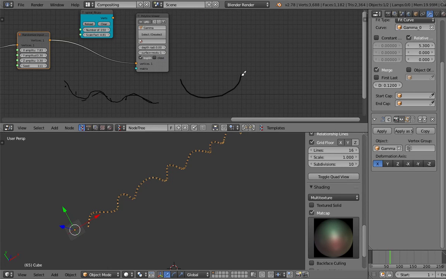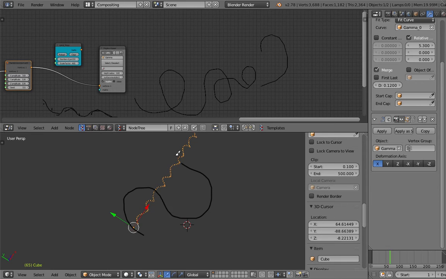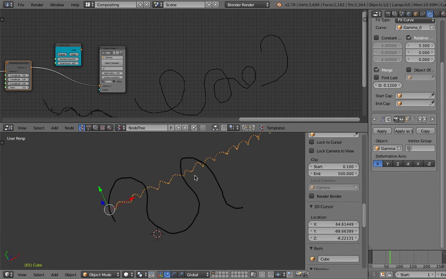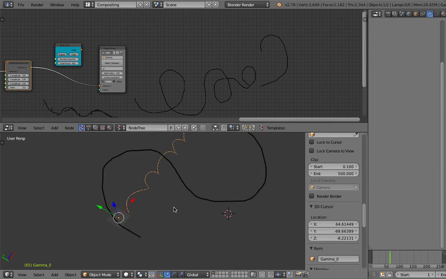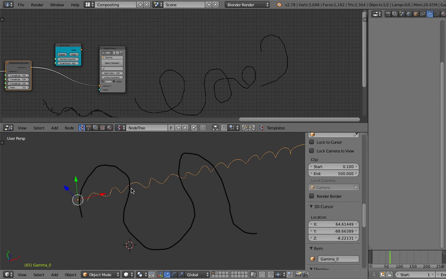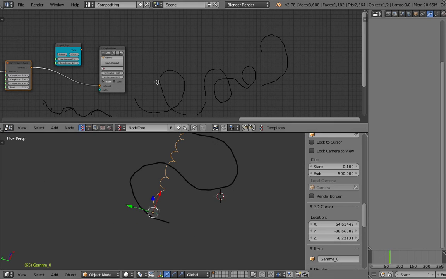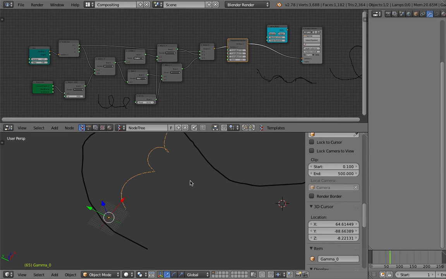Because with any points, you can easily kind of connect the dots. Okay, so any kind of points, even something like a grease pencil. Let's say you draw the grease pencil and then you want to turn the grease pencil into the curve that's modifying the array. You can do that easily. We already know how to resample grease pencil into curve using Sverchok. Yeah, a lot of possibilities with curve.